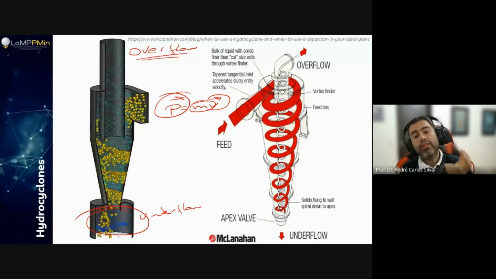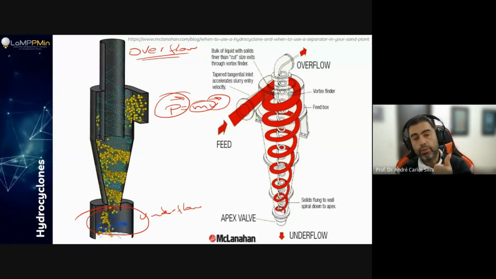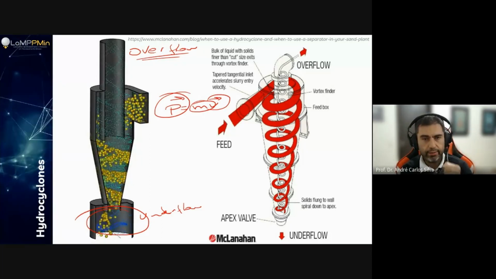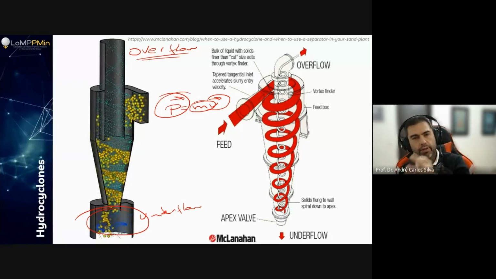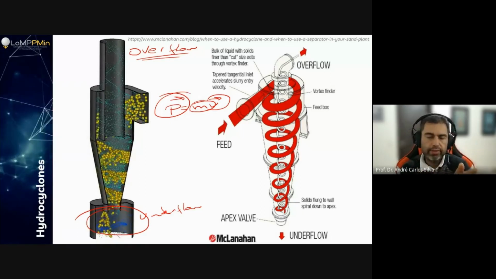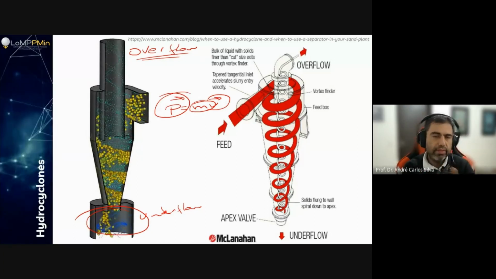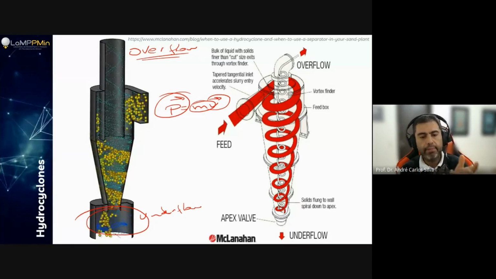Okay, but on the third thing, I can remove water. So hydrocyclone can be used for dewatering, and that's what this simulation is showing you guys. Okay, but I can do also another thing. I can try to do pre-concentration with the hydrocyclone. It's not a concentration, but it's a pre-concentration. Okay, all of this a hydrocyclone can do. In some cases with better performance than in other cases. So it depends on your material, it depends on what you have in hand.